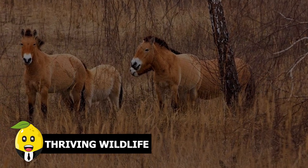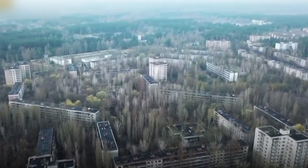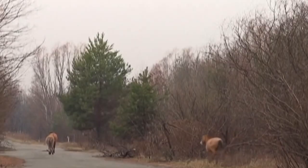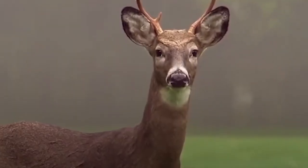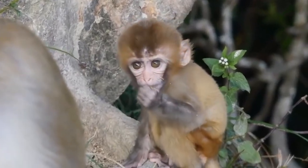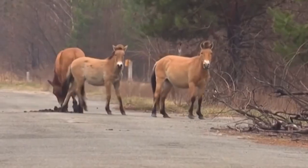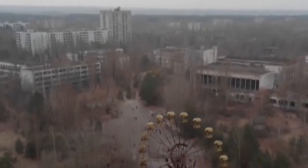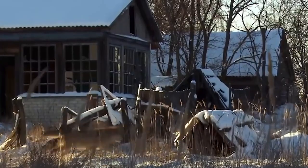Thriving Wildlife. The Chernobyl disaster makes you wonder how the earth would be without humans. After 35 years, when the radiation is not as effective, a breeze of healthy wildlife is spotted with thick green trees all around. Animals have found their way to Chernobyl, living a peaceful life there. Lynx, deer, wolves, and horses wander today in the exclusion zone, which has now become the third largest nature reserve in Europe. 50,000 people used to live there — now it's a zoo full of healthy wildlife.